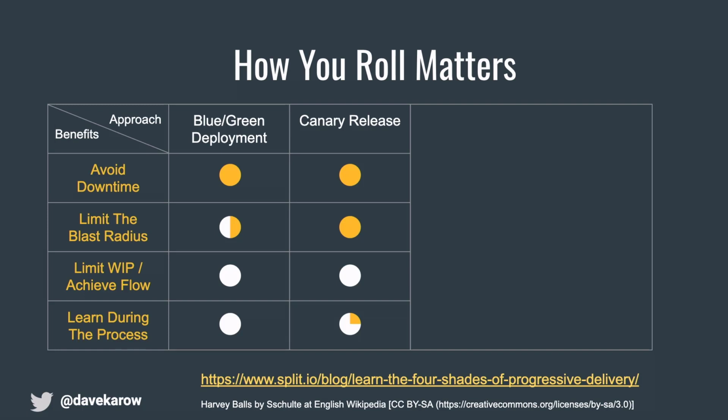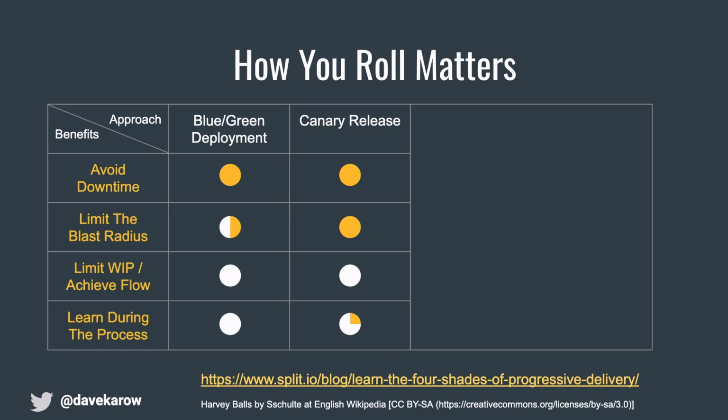Achieving flow, actually not so much, because again, this is kind of a release as a big bang, right? You're big banging on one small subset of your servers, but it's everything in the release. It's all 5, 10, 15, 20, 30 feature changes that are in that release, in that bundle. Now, if you're super microservice-y and truly these containers are only doing one thing, one function in the whole world, okay, but most of us have payloads in a release, right? So learn during the process.